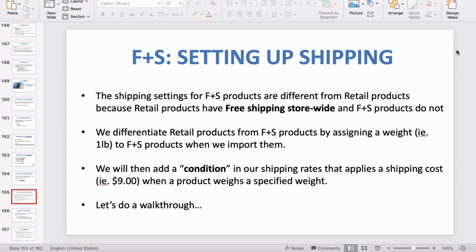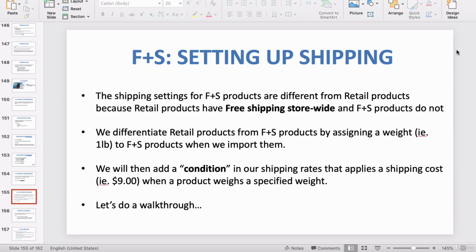However, for Free+Shipping products that we're running a very specific promotional strategy around, we don't want the shipping for these products to be free. The reason is because, to review this again, with all Free+Shipping products, the product itself is free, but we're going to charge them shipping.